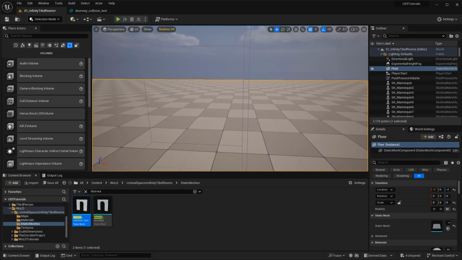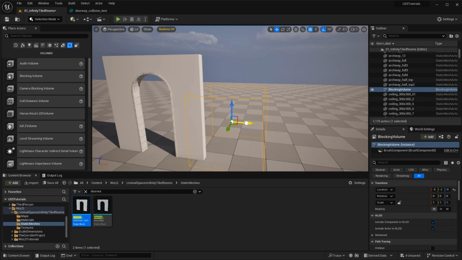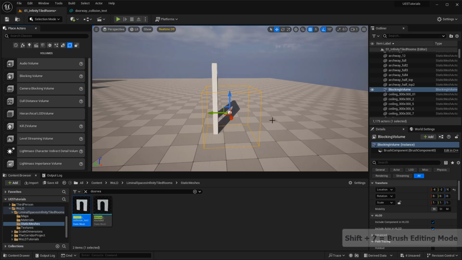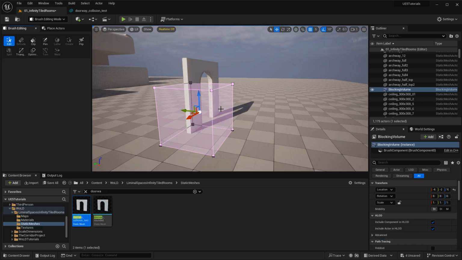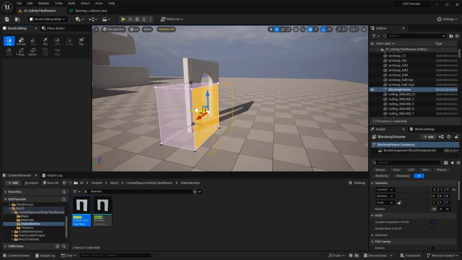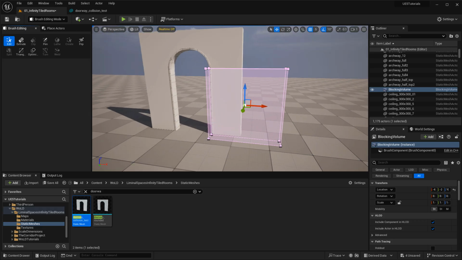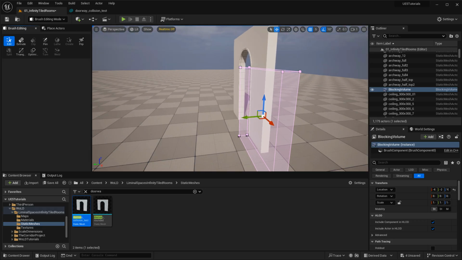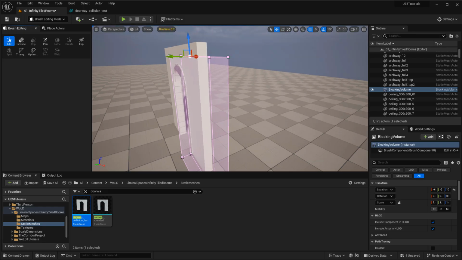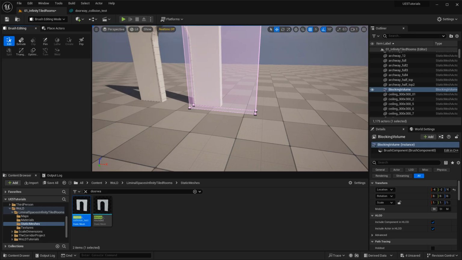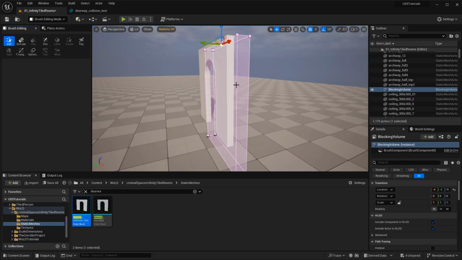It blocks me. So you would just simply use this blocking volume and you can resize it by hitting Shift 7. It goes into the brush editing mode and then you can select vertices, you can select faces, and you can reshape this and change it to fit certain parts of the mesh if you need to use this as your collision or as your blocking of a certain area within the mesh or around the mesh. So this is an option for you to use. Of course, this is not something you'd want to do for your main meshes because you have collisions, but there are times maybe you need to block certain parts and you have blocking volumes for that.